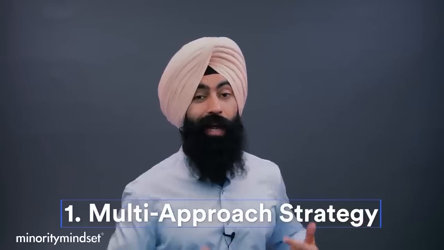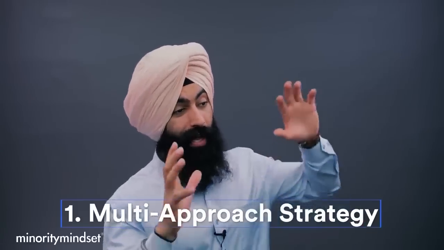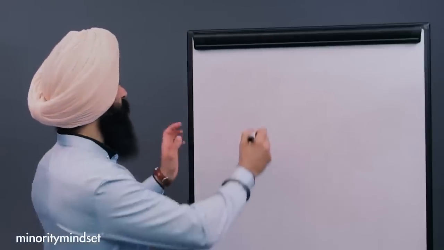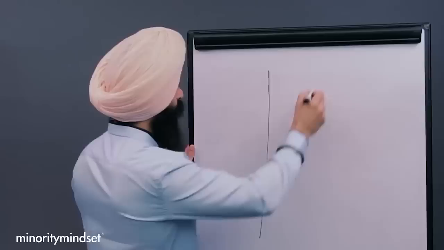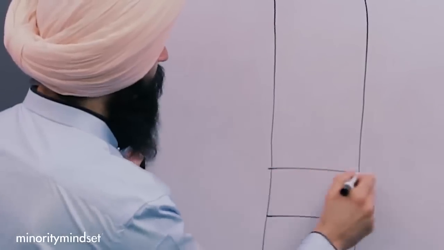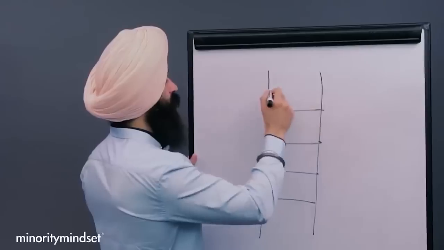Let me start by talking about number 1, because that's where I used to think when I started my entrepreneurial journey. I used to think that becoming wealthy was kind of like a ladder. I'll show you what I mean. Here's how I used to look at multiple streams of income. I used to think that multiple streams of income and wealth kind of look like a ladder like this, where each one of these steps was a different type of income that you would create.